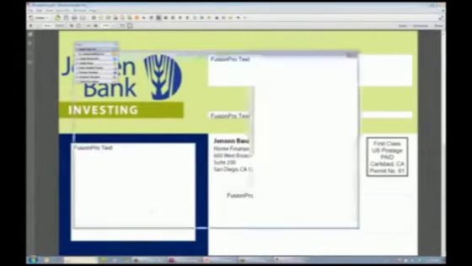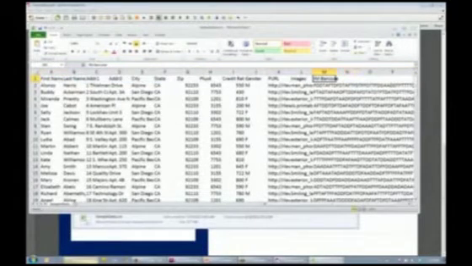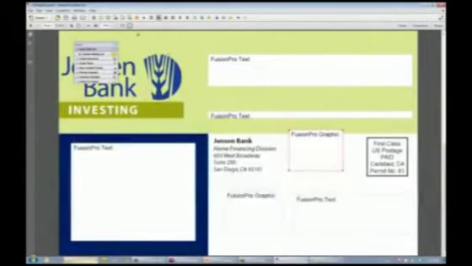So what I'm going to do is I'm going to open this data file because it's good to understand what we're looking at. So basically, I have an Excel data file that has the first row field names. Let's make this a little bigger. As first name, last name, address 1, address 2, city, state, all the way to IMB barcode. And the general idea is that this first row is going to be brought in to cite everything in these rows. So what I can do is we'll start off with our mail merge, which is this information here.